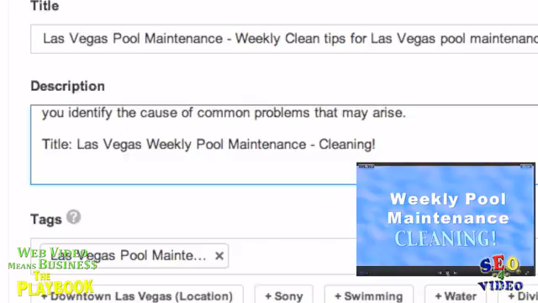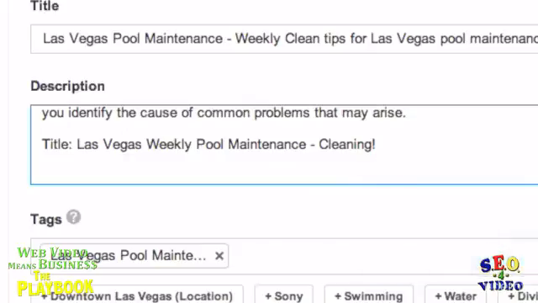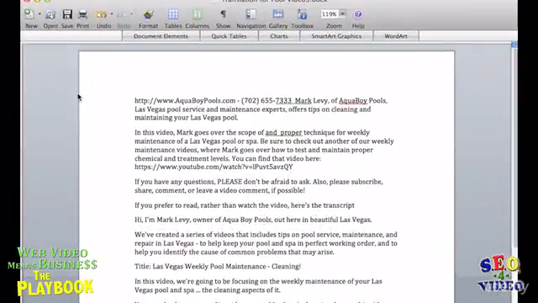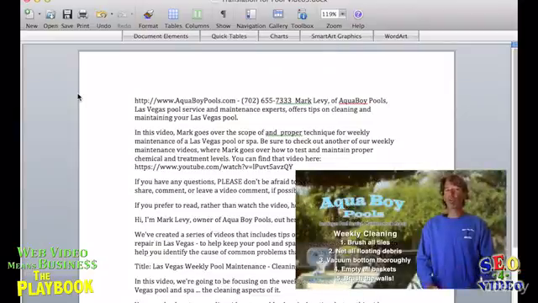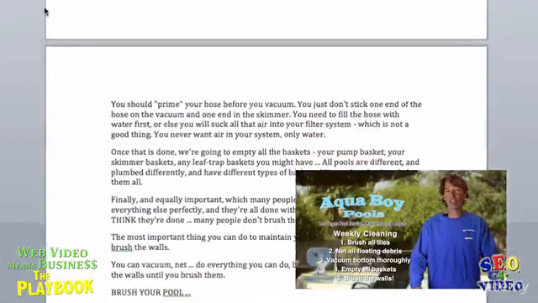To best illustrate this, let's go back over to the version I have of the transcription in the text editor. I'm not going to go through this entire document, but you absolutely should go through yours. Make sure that the transcription you ultimately feed into the description box is cleaned up in every way, shape, or form. A fairly simple example, but important, and again, it's repetitive of what I've already said. The most important thing you could do to your pool is brush the walls. That's what Mark says in the original.